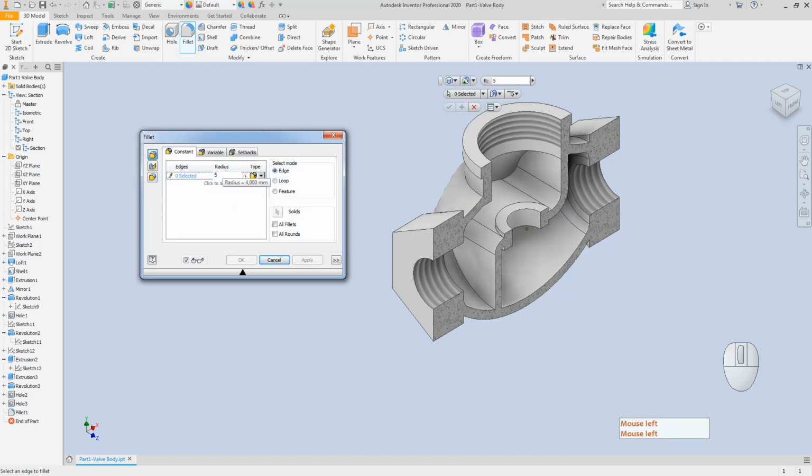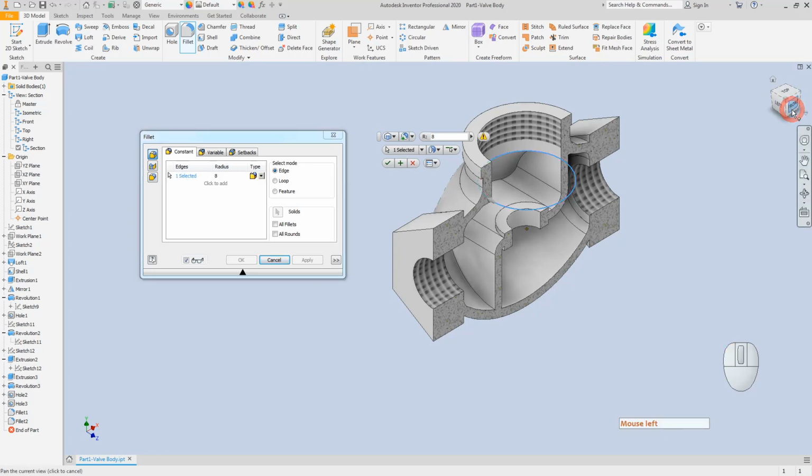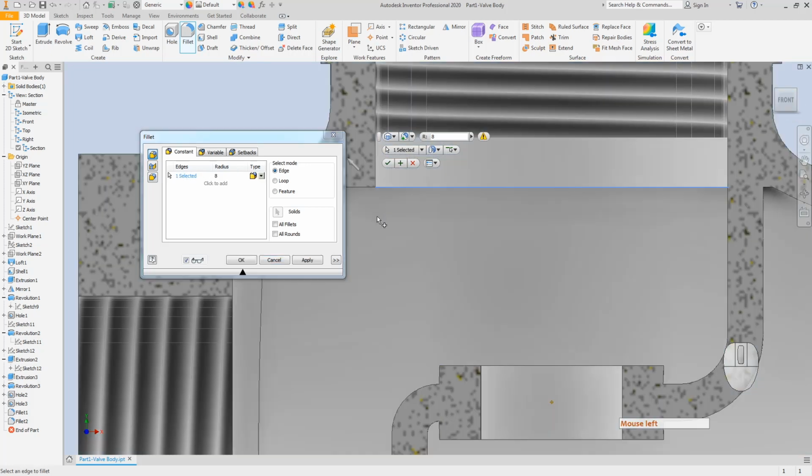These are the holes. Now we have two fillets, which is 5 millimeters around this neck, also 4 millimeters inside, also 5 millimeters on the other side. Yes, or 8 millimeters.